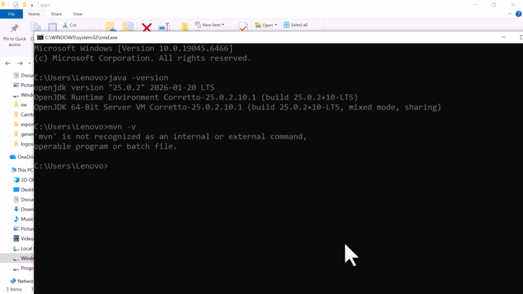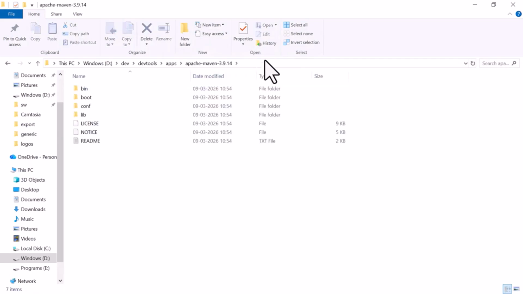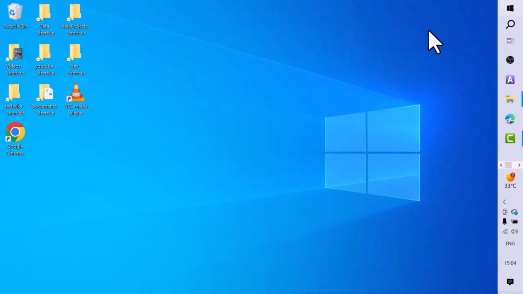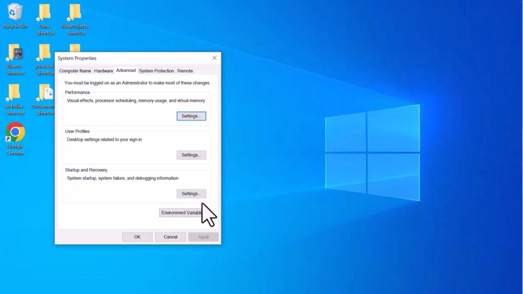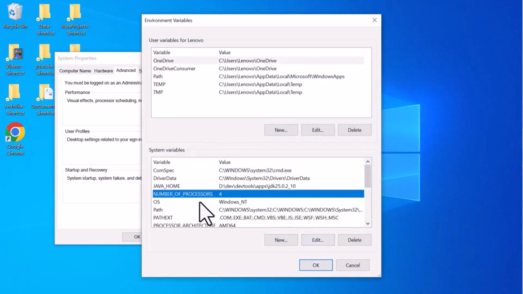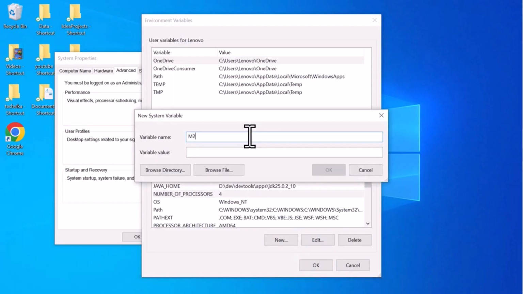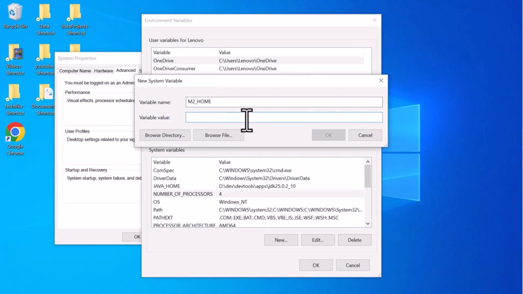Check Maven. Right, we still haven't set the path. Just copy this path, then go to edit environment variables. Just under system variables, okay, M2_HOME, give the path.